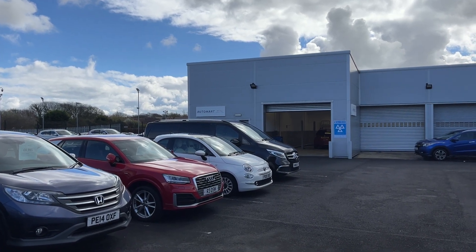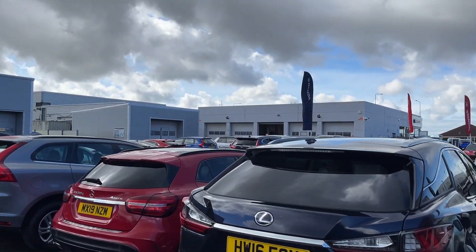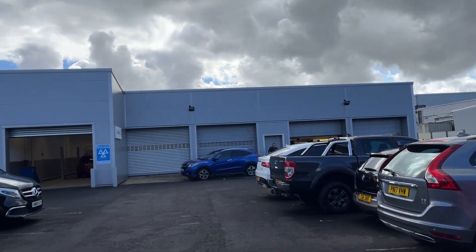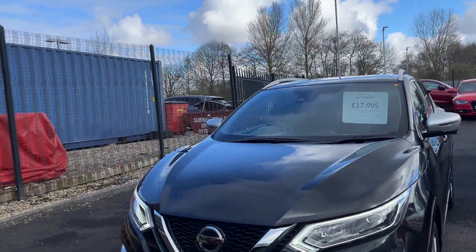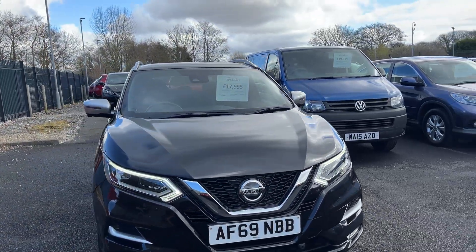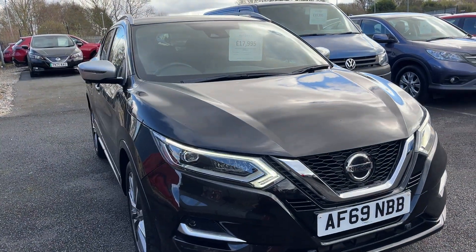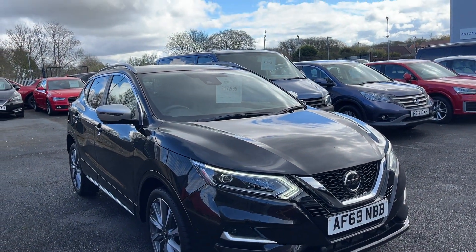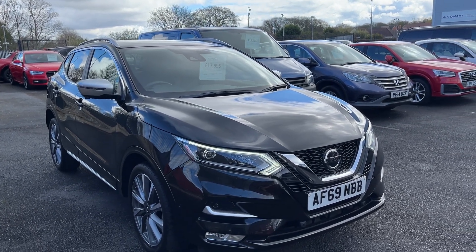Hi everyone from Rogue Southport Automat, I'm Tom the internet specialist. This is us with our sister dealer up top, Southport Honda, just on Southport Road, and our Valor Bay just across from us where all our cars get nice and clean for you. Today we've got this fantastic Nissan Qashqai 1.3 DiGT Tecna. It's automatic and it's petrol. It's got plenty of key features which I'll go through with you today. If you want any more information or a more personalised video, please don't hesitate to contact us on 01704 500 501.